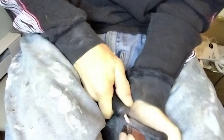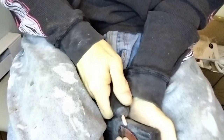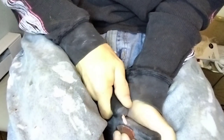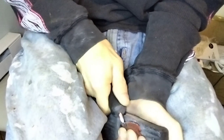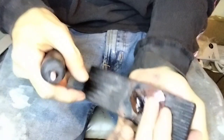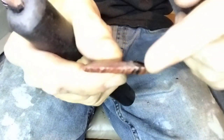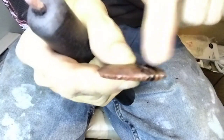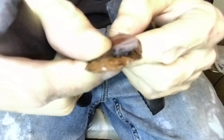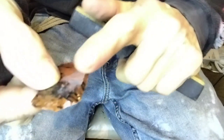Now, by scraping all the way down this edge like I just did, I created an entire side that is a platform. I'm just trying to get it as smooth as I can without a bunch of ripple bumps in it. I'll show you this here. I raised the edge so the edge is up top, even with the flat part of the top here. Now when I flip it, I have a continuous platform right here. You can see that sloped edge. It goes all the way down the edge. See that? All the way down. It's sloped, so now I can do a whole entire series of flakes.